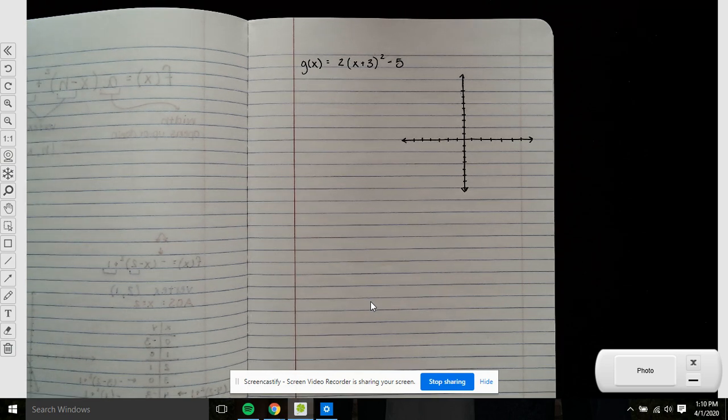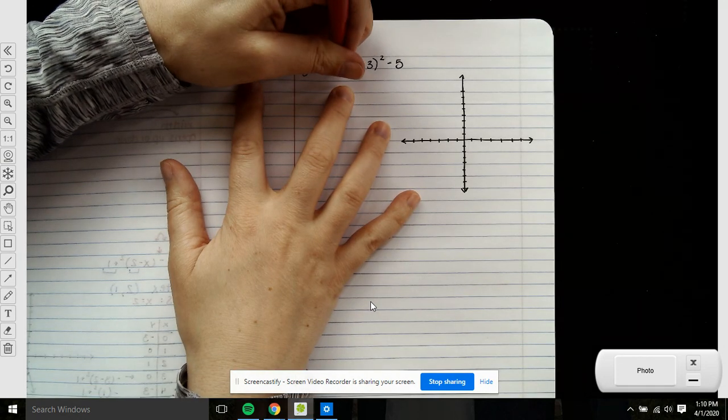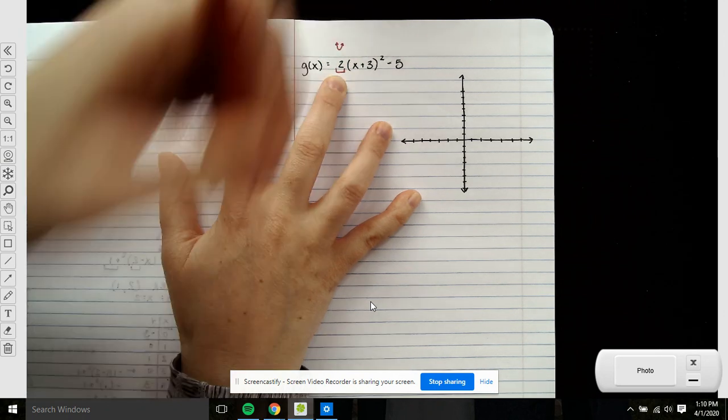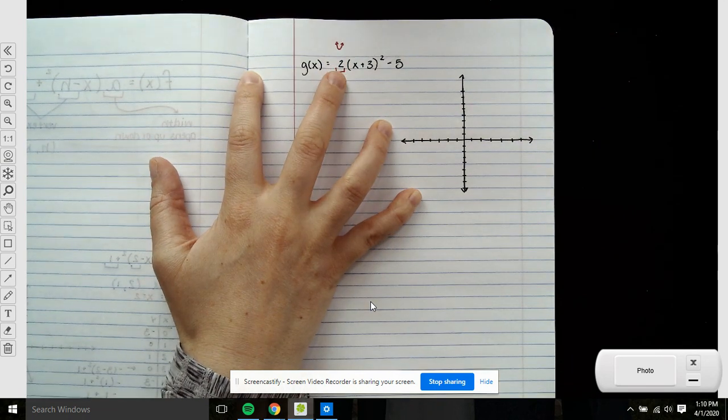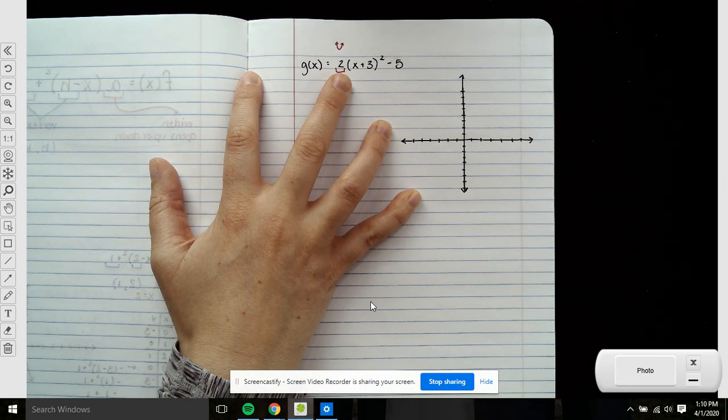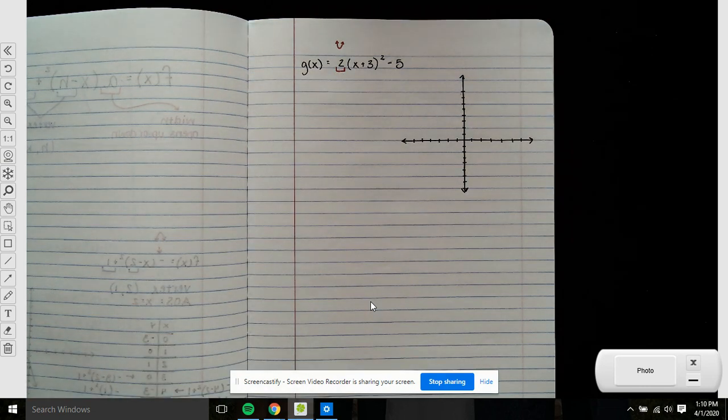All right, so here is another example of a quadratic in vertex form. So right off the bat, hopefully you're recognizing 2 times x plus 3 squared minus 5. This first value of a, 2, tells me since it's positive, it's going to open up. It also should be a little bit more narrow than the previous graph that you probably watched, because 2 is a larger a value. It has a larger absolute value than negative 1.